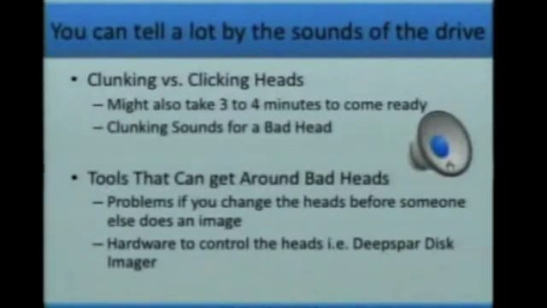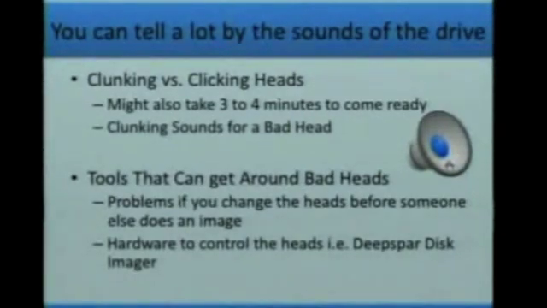Most of the time, a clunking sound will mean that you have a bad head. Does it necessarily mean you can't read data? No. But it means you probably have a bad head. And if your drive still comes ready and still reads content of any kind, serial number, whatever, then the bad head that you have is probably not the system area head. It's another head on another platter. And that's important to know because there's still a possibility of reading all the others. I'll describe that in a second.